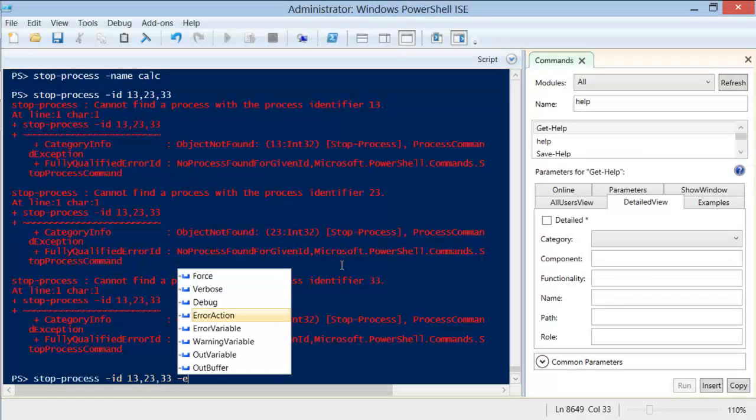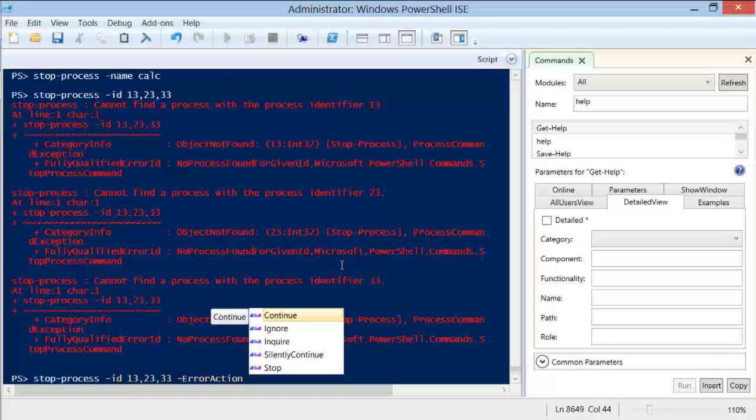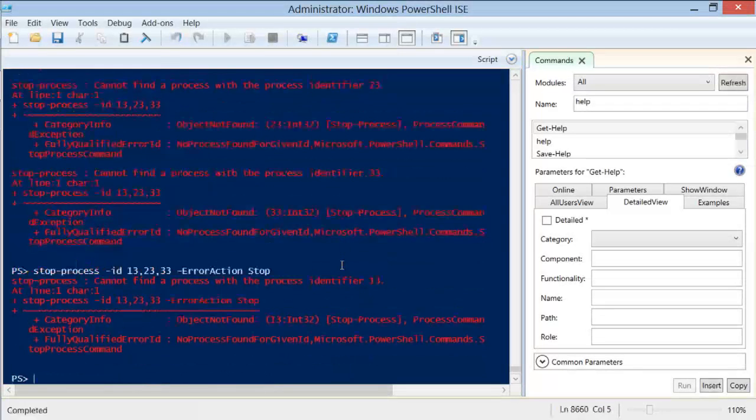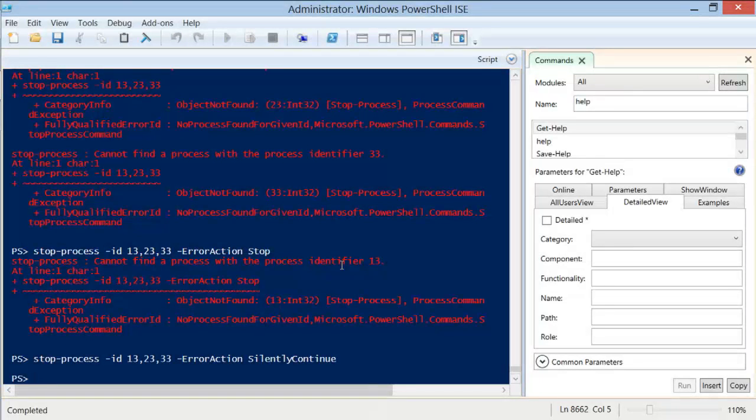So you could have said, error action stop. And there what happens is we continue until we find the first error, and then we stop. Alternatively, you could say, I want you to silently continue, which is to say, you're going to encounter errors, I just don't want to know about them. By the way, this is quite useful when you're doing a recursive directory search, looking for some files. If you encounter a subdirectory you don't have permissions for, you'll get an error message. Often you don't care about it, so you do the directory and you say error action silently continue.